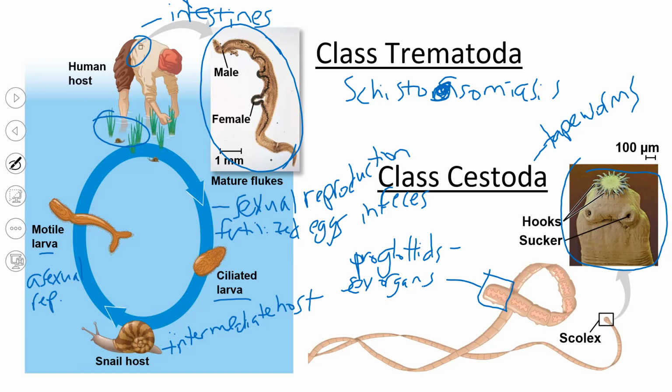Often this is through, again, contamination of water. So it's passed to a lot of cattle, sheep, pigs, that kind of thing through contaminated water. And they can form these cysts in the muscles of those organisms. And then if you eat undercooked meat that has these cysts, that's how you can get a tapeworm.